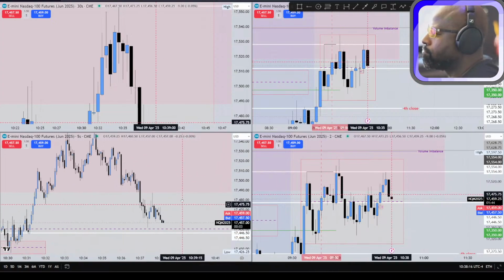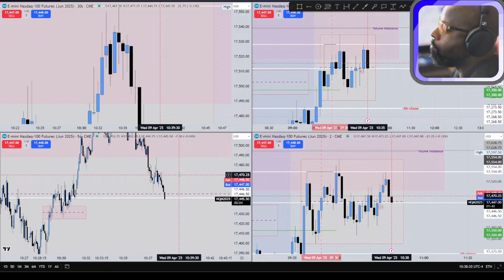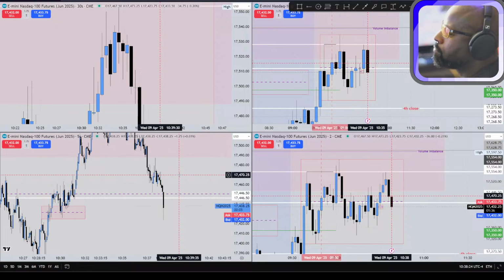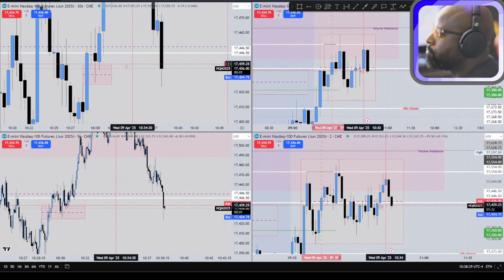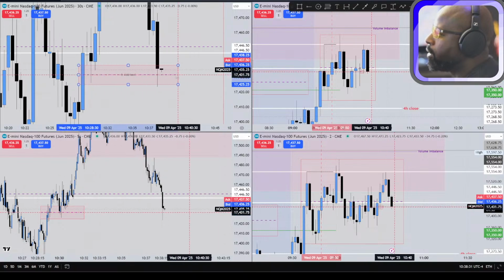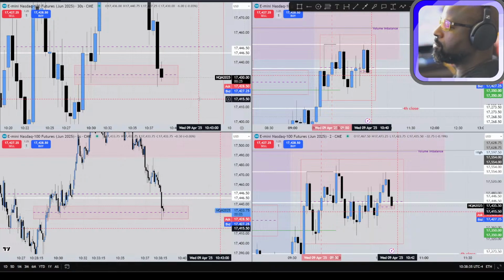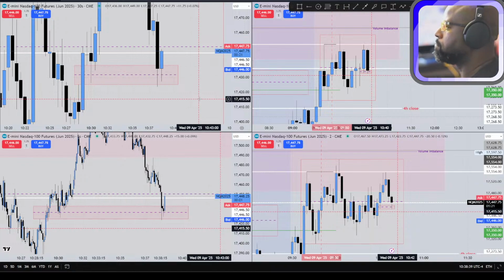We are at equilibrium in this range. And we move below that level. And now with that tiny little gap we saw earlier that we just moved past, we drop down to the premium of that level. And now we put a little wick into the discount of that level.